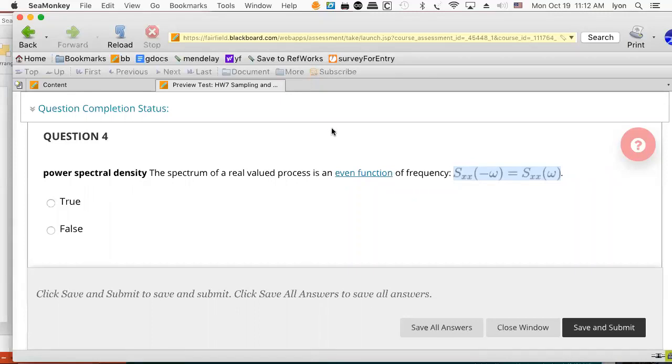An example of an even function would be, anybody know? About cosine, right? So the cosine of 30 degrees is equal to the cosine of minus 30 degrees. What would be an example of an odd function? I guess sine. Sine, sure, sine. So for example, if sine of 15 degrees is a quarter, then sine of minus 15 degrees is going to be minus a quarter. If sine of 30 degrees is equal to a half, then sine of minus 30 degrees is equal to minus 1/2.